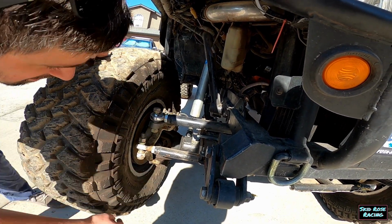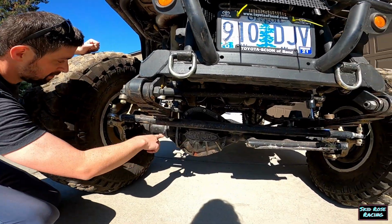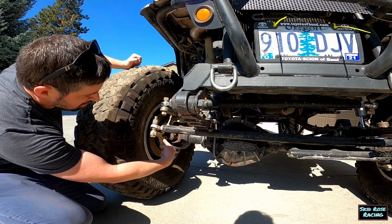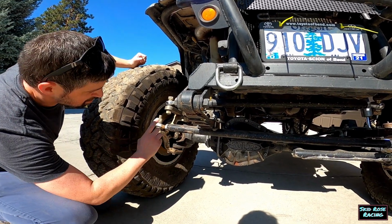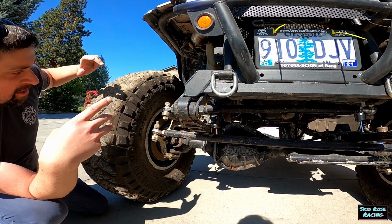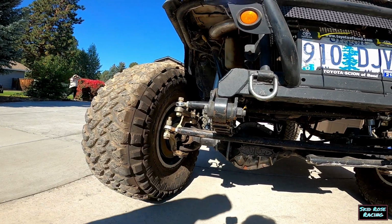So we got, this is like a Dodge Dana 60 front end. This is the factory 35 spline inner. Over here is a chromoly 35 spline outer. They're Dana U-joints, and they're the solid ones with no zerk, so in theory they're stronger. I'm still running the plastic bushing things on the factory style knuckles.